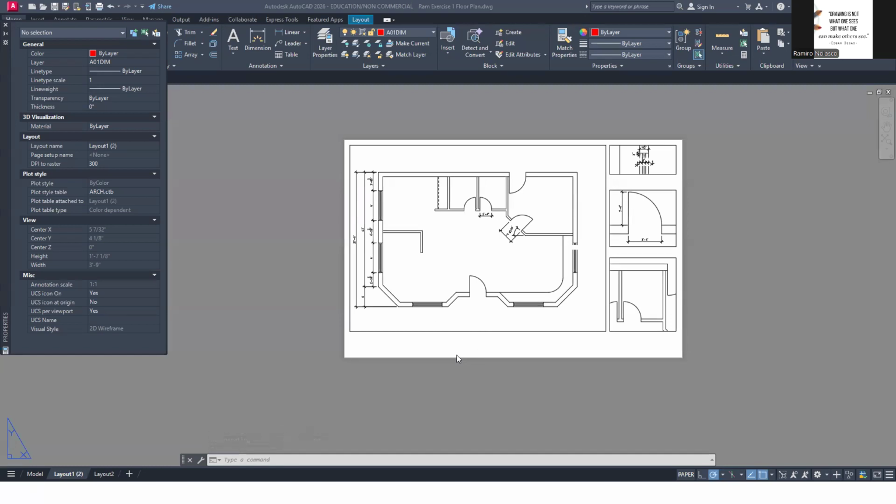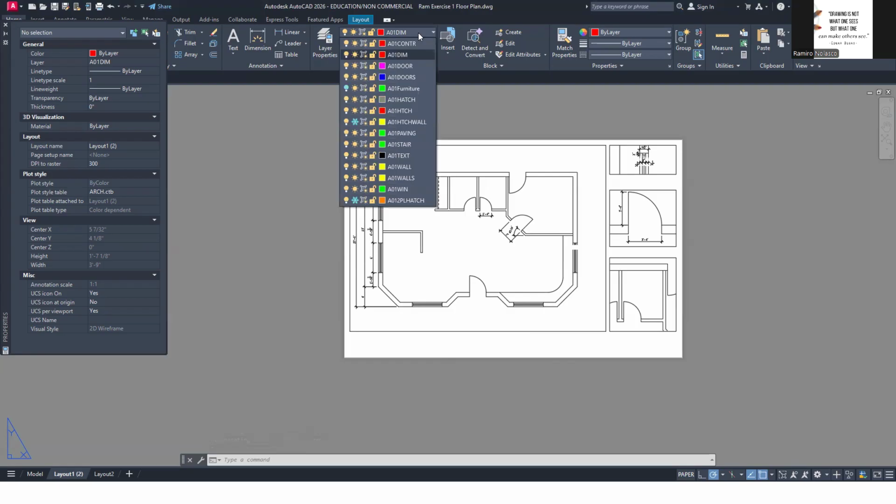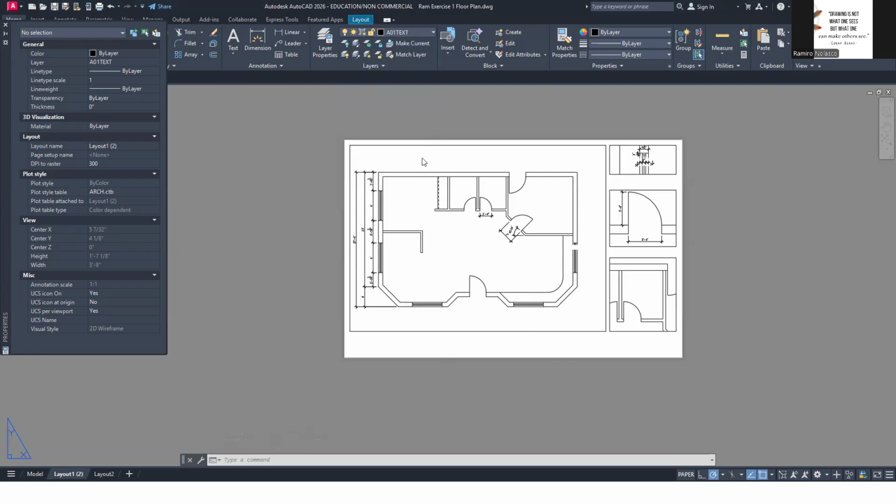Okay, next we're going to be adding text. And to add text, you're going to look at the following as well. Number one, place it in the proper layer immediately. Try to place it in the proper layer. Number two, these two buttons turned off.